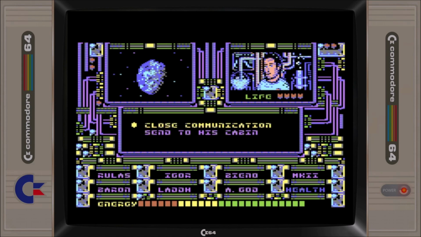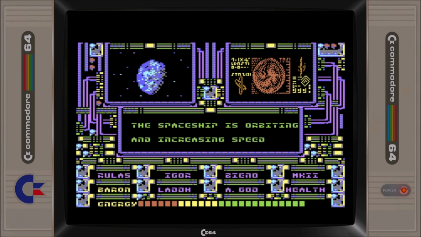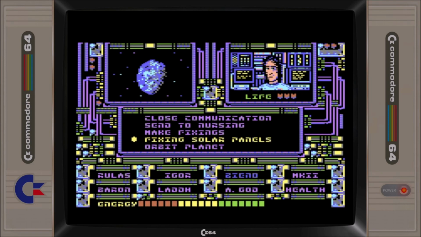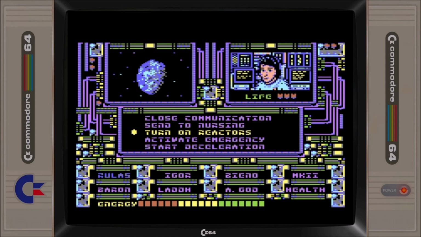When you want to send someone else to recover, you first send the person in the infirmary back to their own capsule before issuing the send to nursing command to someone else. Basically, Mars is a constant juggling act between watching the mission events and the crew's health.